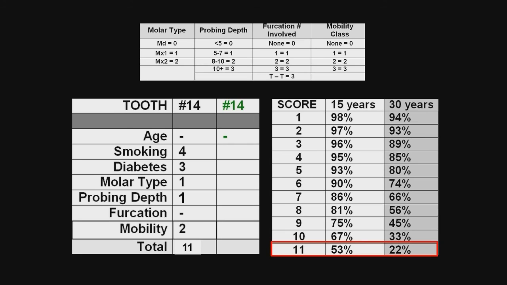Age remains the same. We're going to encourage her to stop smoking and to get her diabetes under control. And if we see this is not ideal, we're making improvement toward that. Molar type remains the same, and certainly we're going to get rid of the pockets on that. There are no furcations, and I would think by reducing the inflammation and getting health, the mobility is not going to be as impactful. And looky here, you've taken the patient down to a 3, a 96%.